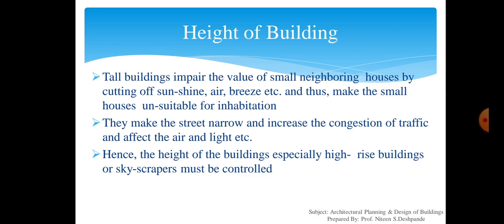So because of tall buildings, these small houses nearby will not get natural ventilation and enough sunshine, air or breeze. So it is required to control the height of these skyscrapers or tall buildings. They make the street narrow, increase traffic congestion and affect the air and light, etc. Hence, the height of buildings, especially high-rise buildings or skyscrapers, must be controlled.